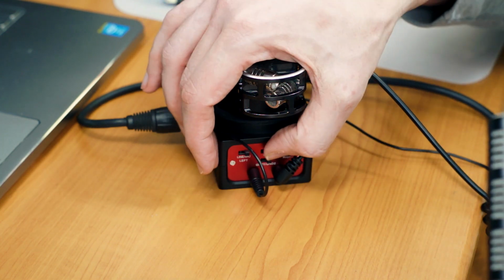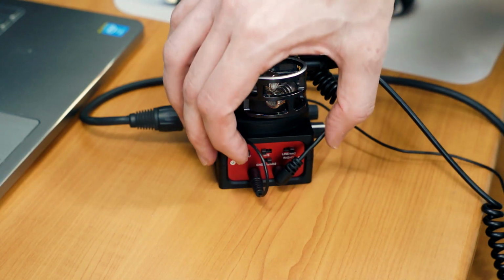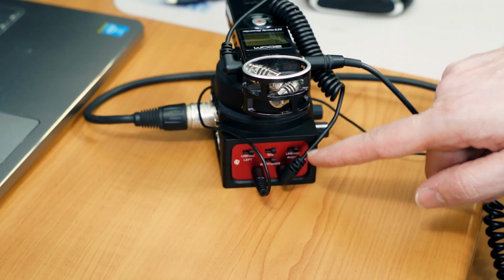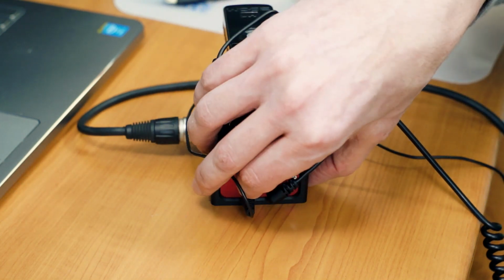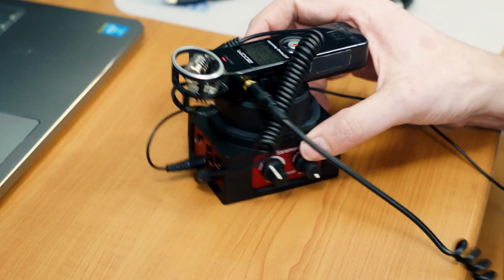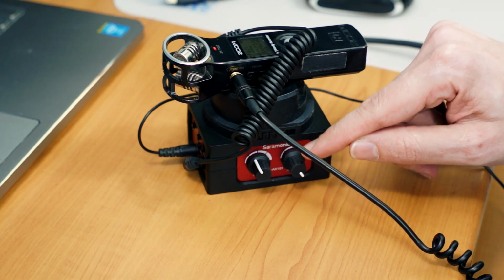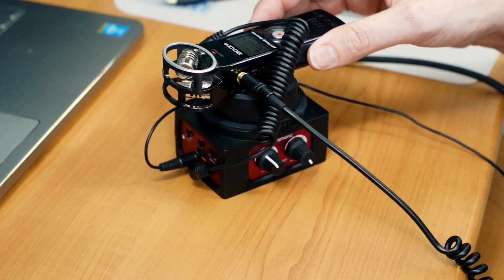If I hit the mono switch, you'll now put both microphones in mono mode. They'll be mixed to both channels, but for our purposes we're going to leave them both in stereo. Notice both microphones are in the microphone setting in both channels, not the line setting. The ground loop switch right there isn't doing anything in either position because there is no ground loop issues. But our trim pots over here, as you can see, the left side is occupied by the much hotter Sennheiser, so it's cranked way down, and the Radio Shack lav mic is turned all the way up because it's a much weaker microphone. I've actually got the Zoom here running full blast.